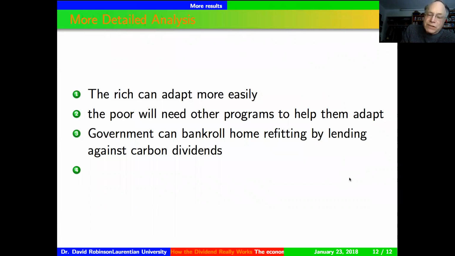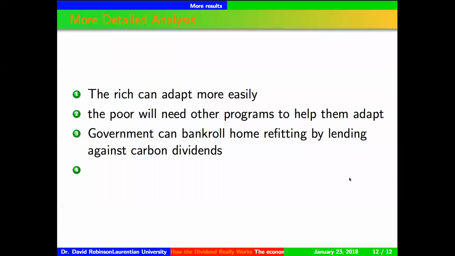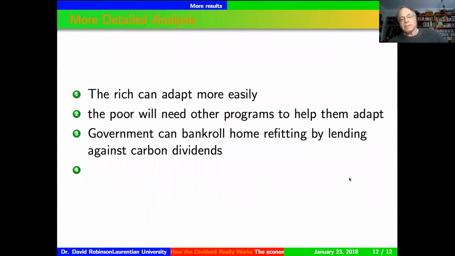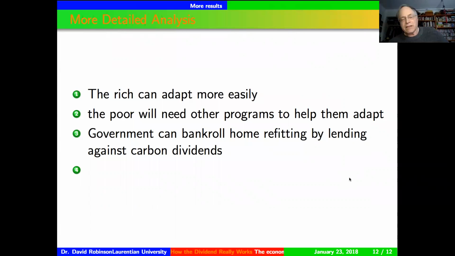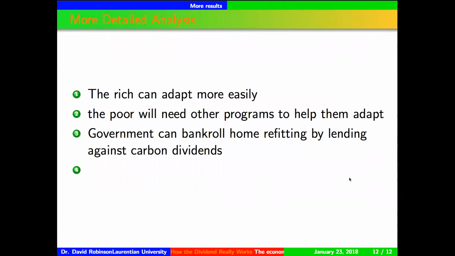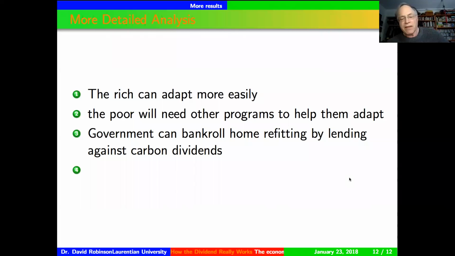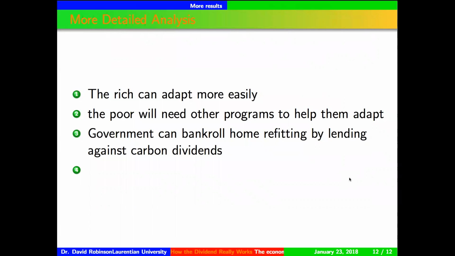Once people believe we're serious, the switch is going to happen really fast, which is why we have to jack that price up so fast, even if there are a few leakages. We have to get people believing. And right now, the politicians are afraid that the people won't let them, that the people don't believe, and the people don't believe because the politicians won't say they're going there. And we're caught. It's like a couple of lovers, it seems to me. Both of them want to hop into bed, but both of them think that the other one's got commitment somewhere else, that they don't love them. And so they just aren't taking the step.